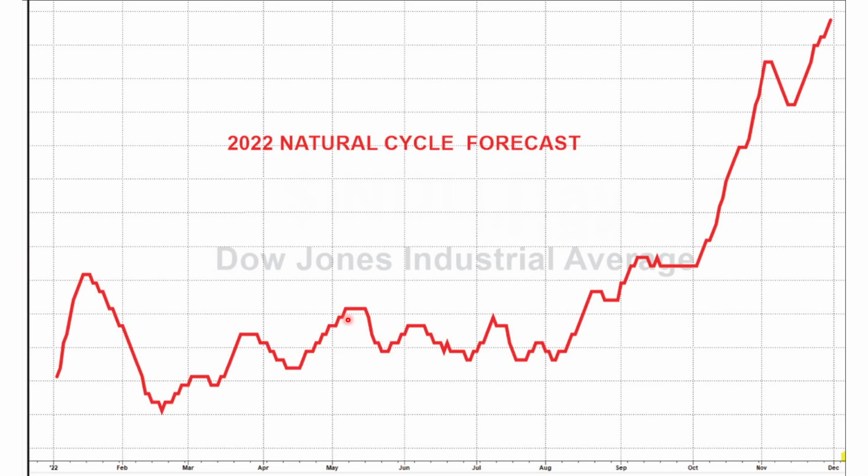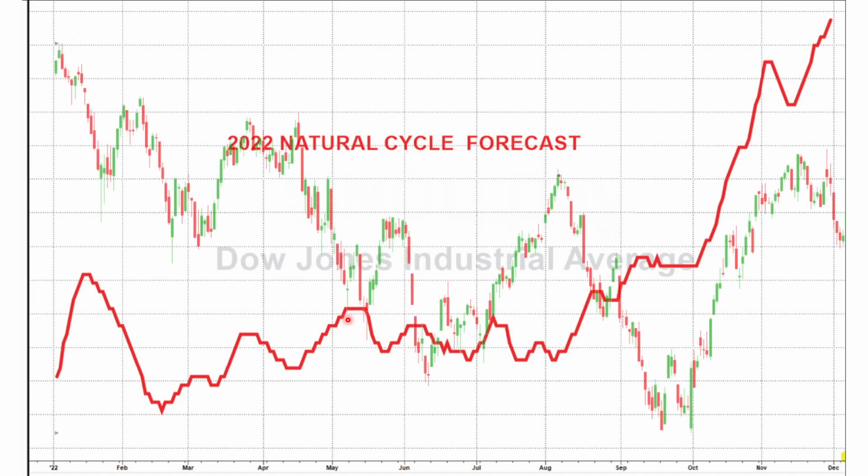Okay? This is the reason why I don't subscribe to natural cycle either. Because if I showed you the actual results, how did that match up? Not so much. It only started to get in line in October. Okay, but that's 10 months into it. All right? So natural cycles are too broad and general.